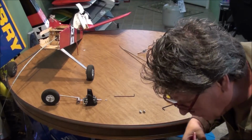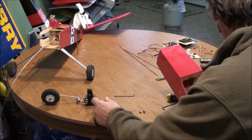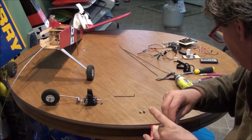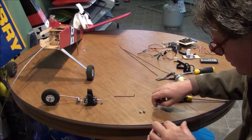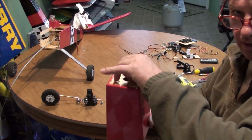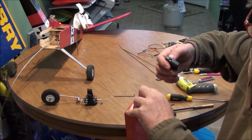Something fell out of there. I don't know what. Piece of wood. Okay. There's one more. Okay. And one more. Okay. Next up, I'll be removing the landing gear and some of the control rods out of the back of the fuselage there. Anyway, pretty well covered this. I'll come back here in a minute when I start on the fuselage.